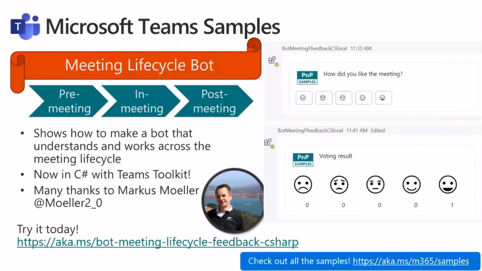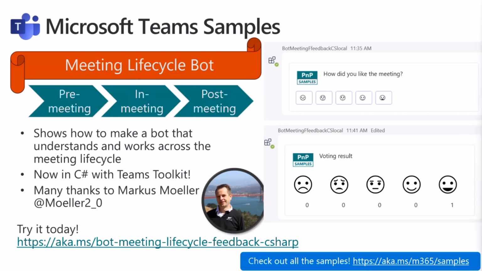Next up, Microsoft Teams samples with Bob German. Hey, hi everybody. So we've got a cool new sample this week, which is a meeting lifecycle bot. If you've ever been to a meeting, you probably noticed that there's time before the meeting, time when you're in the meeting, and time after the meeting. If you were to write an application for Teams that runs in meetings, it would need to know whether the meeting has happened, whether we're in the middle of it or after it, so that it could behave differently.